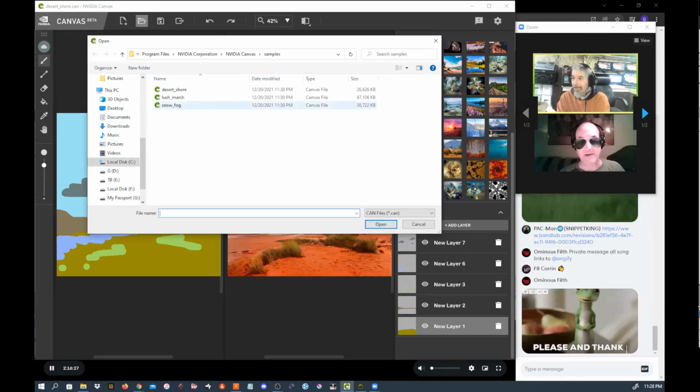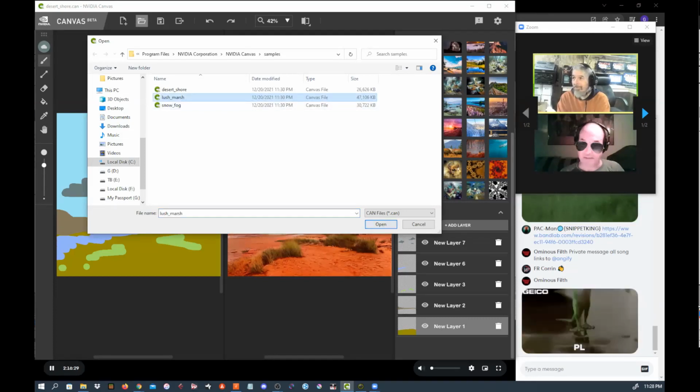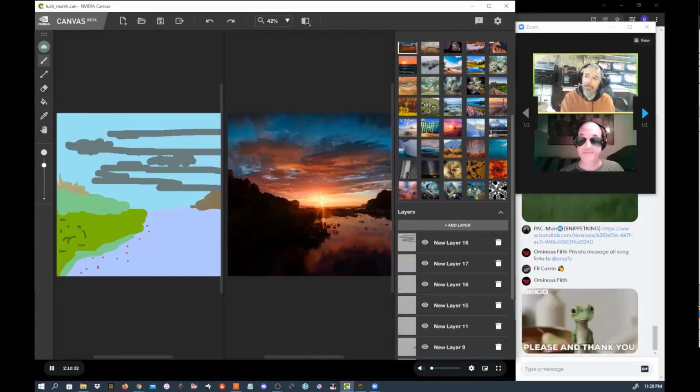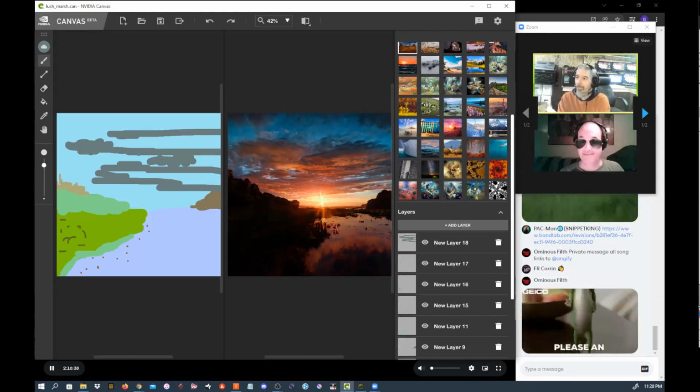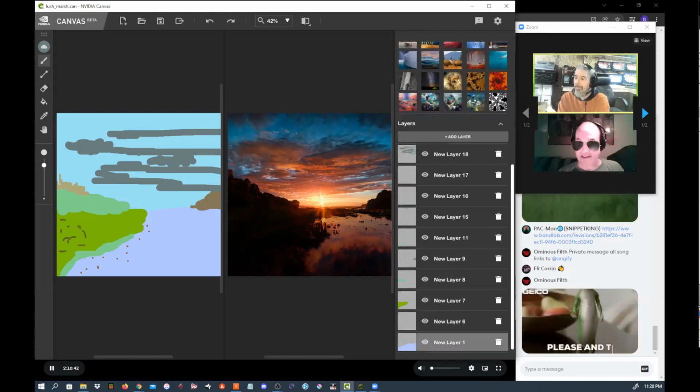One is also a lush marsh that they went with, so that one is... Yeah, and look at the examples that they're giving you there. I mean, these are good starting points to understand the usefulness of this engine. And you can see up to 18 layers. I mean, there's not 18 active layers, but you can see that they made 18 layers over time.